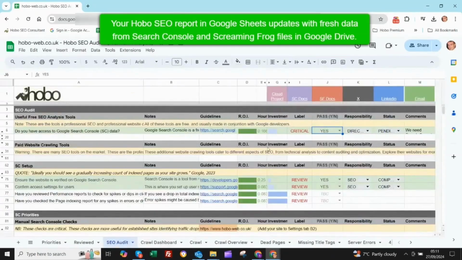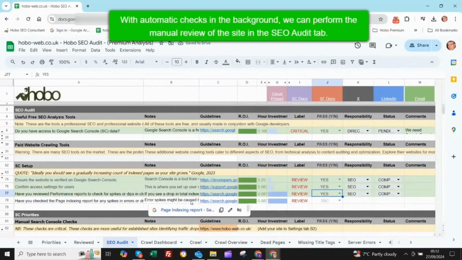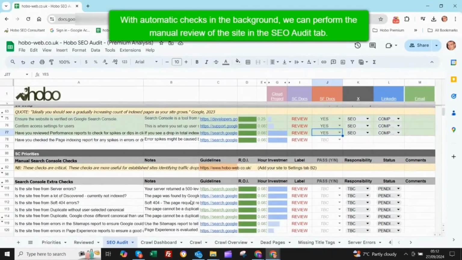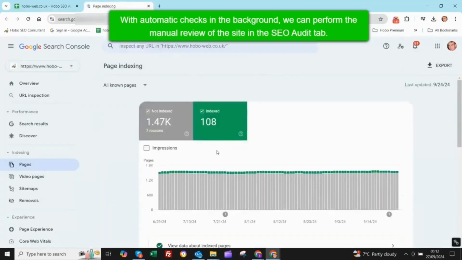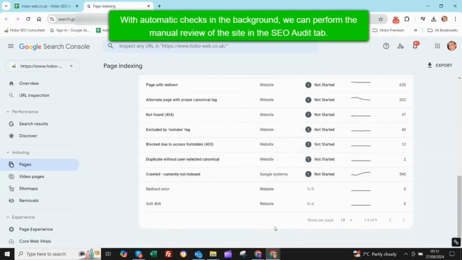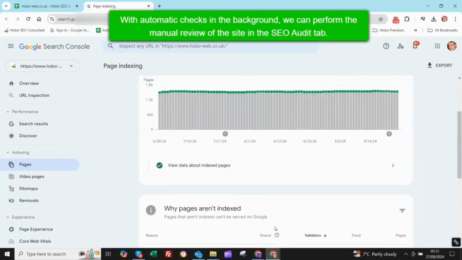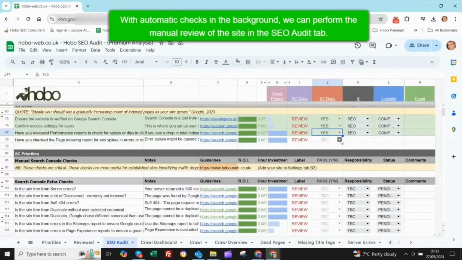Accessing that raw data through the API is like getting a full blood panel, a battery of tests. It might feel overwhelming at first, but it can really reveal hidden issues and opportunities you might have missed. And that's where tools like Hobo come in. Exactly, they make it manageable for us regular folks. Because you don't need to be a data scientist. You can use these tools to help you interpret the information and make it actionable. It's like you don't need to be a mechanic to understand when your car needs an oil change. 100%. Hobo and tools like it are like your dashboard, giving you the signals and insights without having to rebuild the engine yourself.